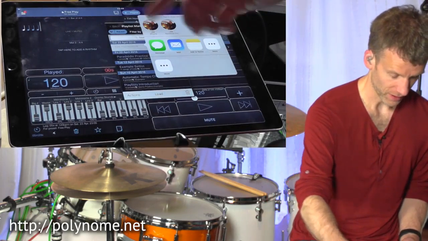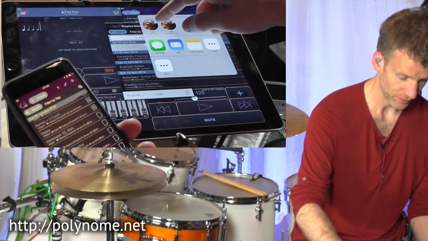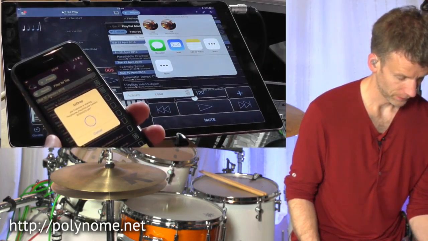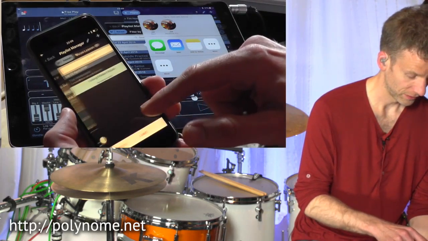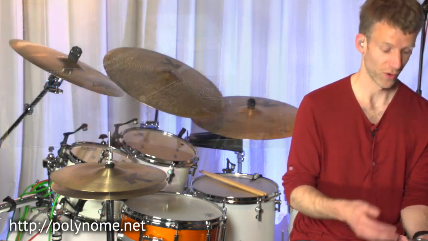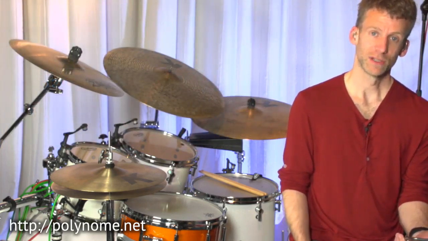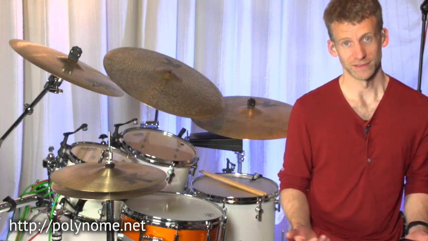you can tap any AirDrop devices. So if I have my iPhone here, so if we share with the iPhone, it imports it, and then it says, do you want to view the imports? And I can click on the homework and load it up. So Tim would go home and work on this, and when he comes back the week after, you can view the practice events and see how much practice he's done.